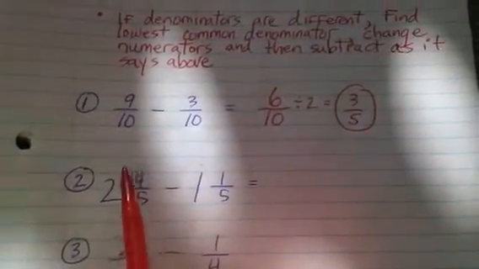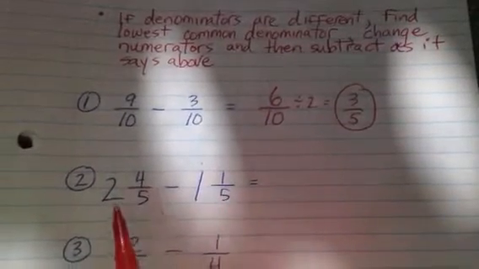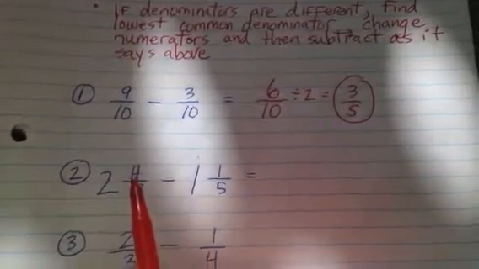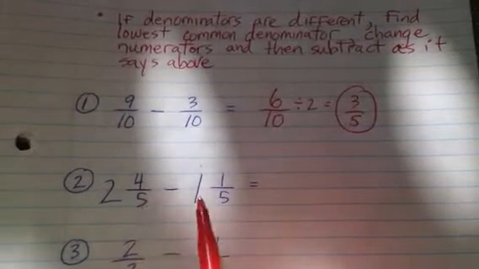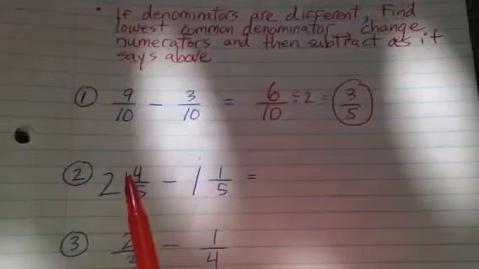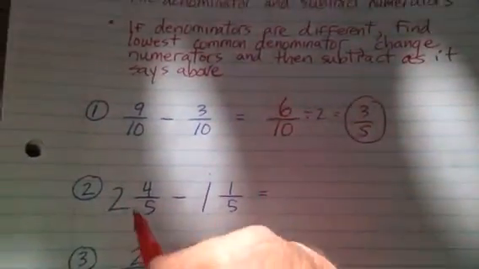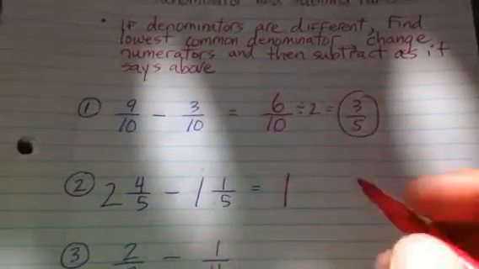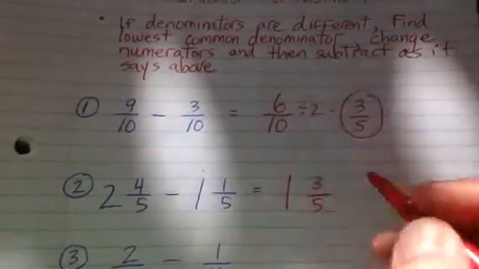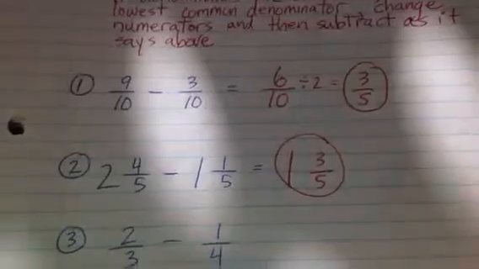So if we have two mixed numbers, this is mixed, that's mixed. Ignore the whole numbers for now. Or actually, we notice that the fractions have both bottom numbers the same. So we can go whole numbers first. 2 take away 1 is 1. 4 take away 1, keep the same bottom number 5, top number 3, answer 1 and 3/5.